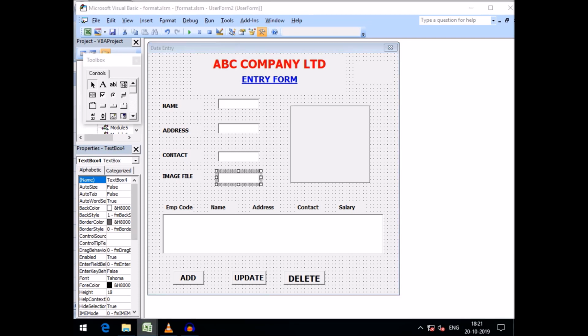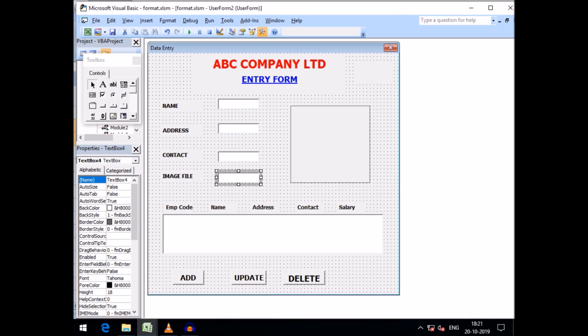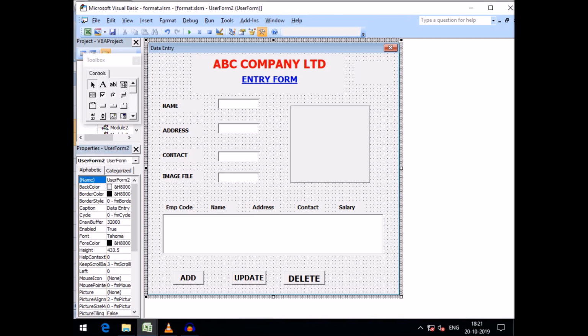Okay, let's go to the salary, and here we need the image file. We can rename it. So let's update it, it will be better.